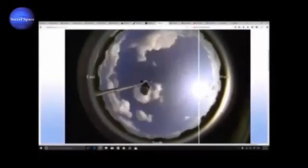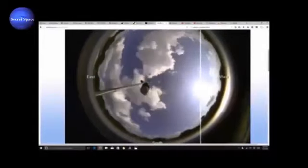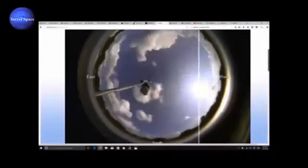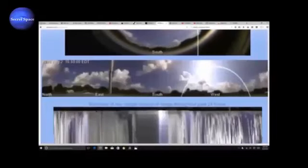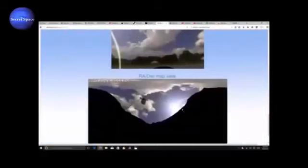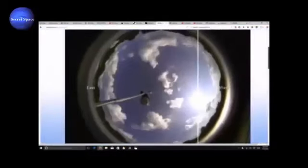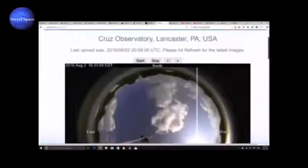This capture from Pennsylvania caught my eye as it is showing the same two-sun scenario that was captured by the camera that was mounted to the outside of the Airbus glider back in May in the video that I highlighted at the beginning of this presentation. Again, this is showing another perfectly round object slightly off to the right of our sun, which is only visible due to the sun's rays casting its light upon the object.